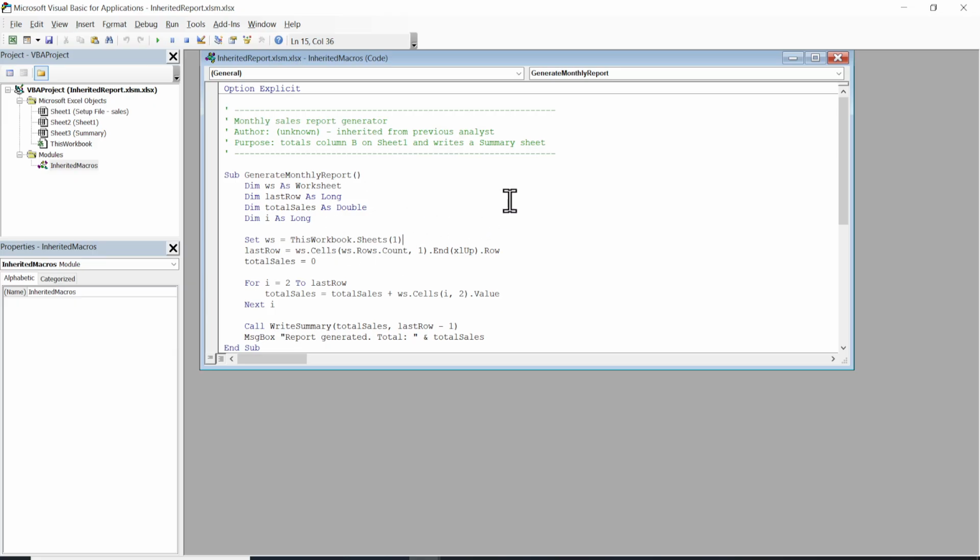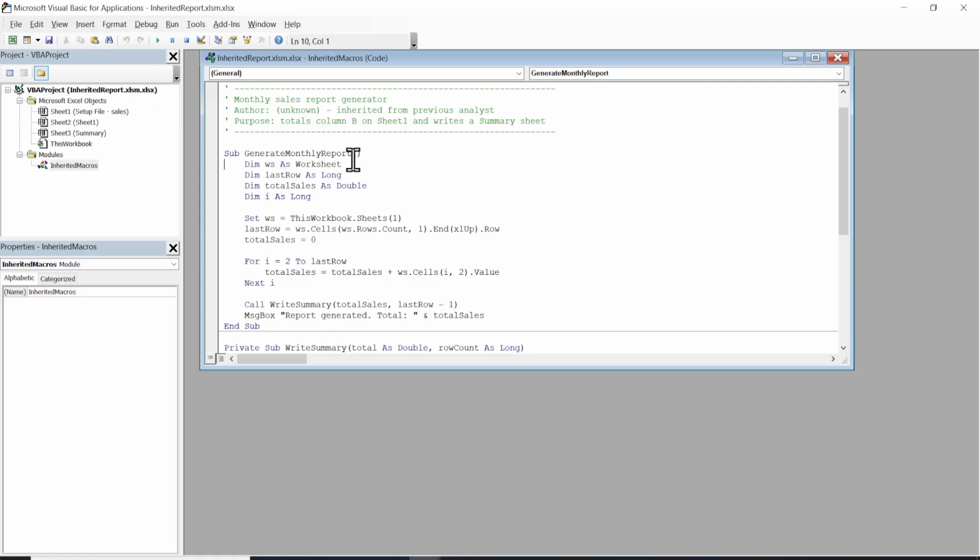Next, let's scan every procedure inside that module so nothing stays hidden. At the top of the code window, you will see two dropdowns. Click the procedure dropdown on the right-hand side. This shows the full list of procedures defined in that module, and unlike the earlier macro dialog, this list also includes private subs. Select each procedure from the dropdown one at a time. The cursor will jump to the first line of that procedure. Read the signature out loud, paying attention to whether it says sub or private sub and noting any arguments that are passed in.